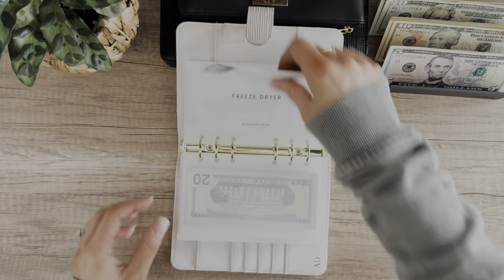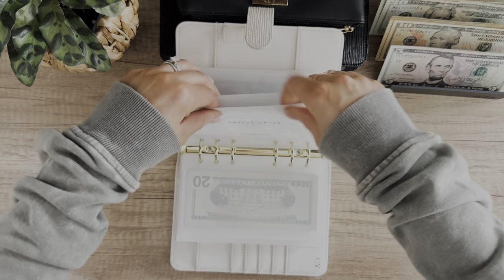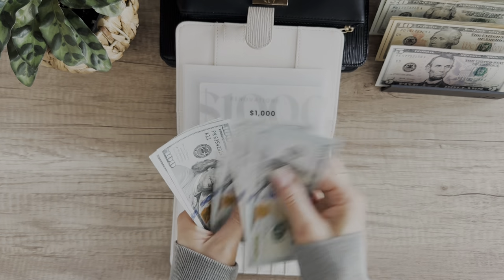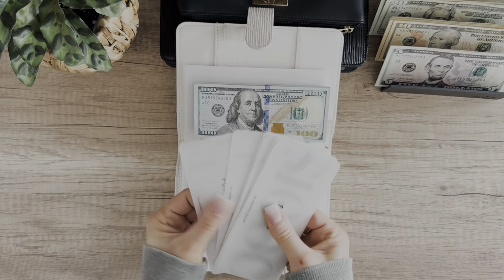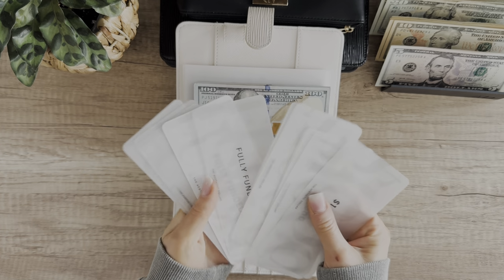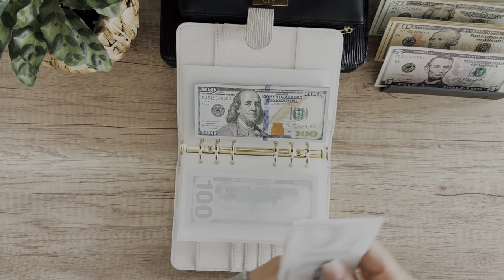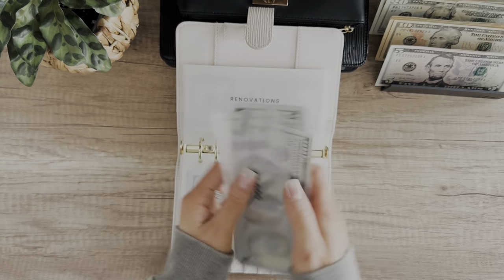Okay, but freeze dryer, so we have 700. Renovations. 1, 2, 3, 4, 5, 6, 7. I really think I'm out of them now. Quite a few fully funded though. Yeah, I just have 1,000 left. So we're just gonna leave this one for now.